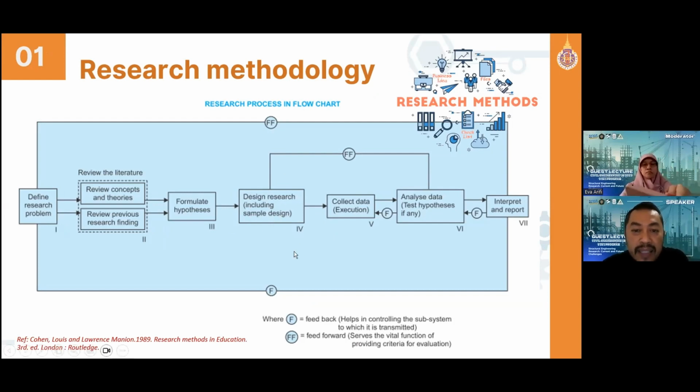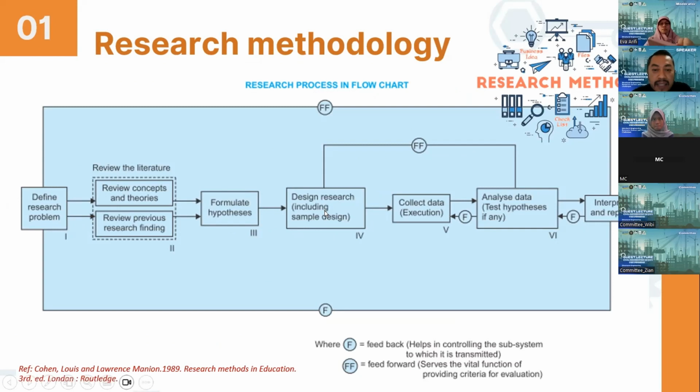And then feed forward, F means feedback to C. When you do some tests or plan the tests, you also collect data, do execution, work in the lab, work in the field, and then do some analysis. And then you come back to your initial hypothesis, to see whether it is correct or not.